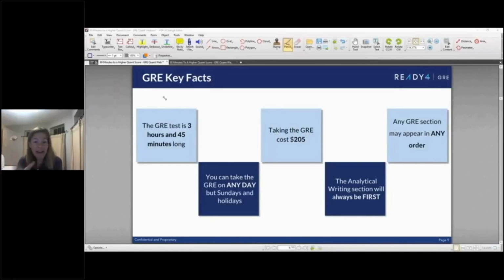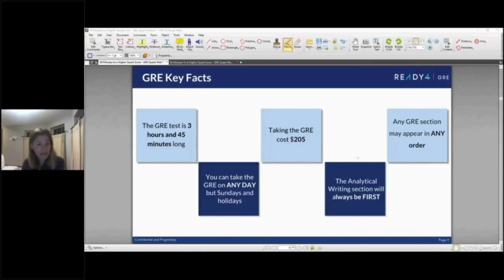You can take the GRE on any day but Sunday. It costs you $205. For those of you who are considering whether you should put money into studying for this test, taking a class, just consider that if you want to take it again, it's $205, and you have all the pain of taking it again. So that's something to consider. A lot of people do end up taking it, being unhappy with their score, and then retaking it, but you might be able to prevent taking it more than once.